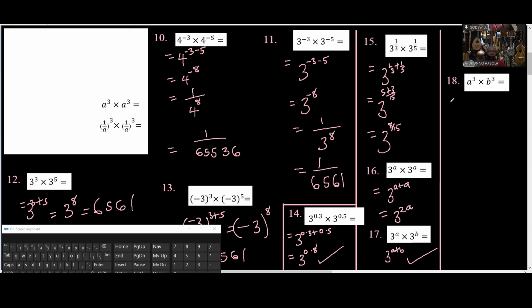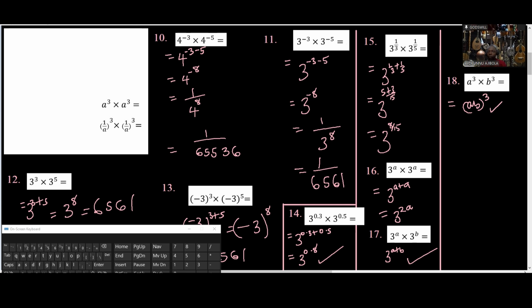Yes, sir. Okay, then this one, you're going to pick one of them that you had. Oh, you can't pick them, because they are not the same. It is A and B, not A and A. Are you with me? Yes, sir. Yes, it's A and B, so we can't pick them. What we can rather do, because they have the same power, is combine the power. So AB raised to power 3, and that's all. Okay?